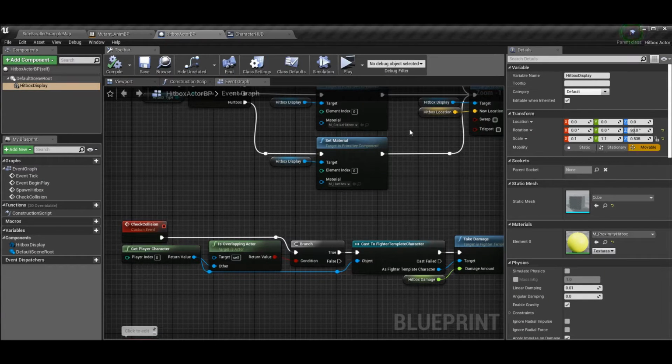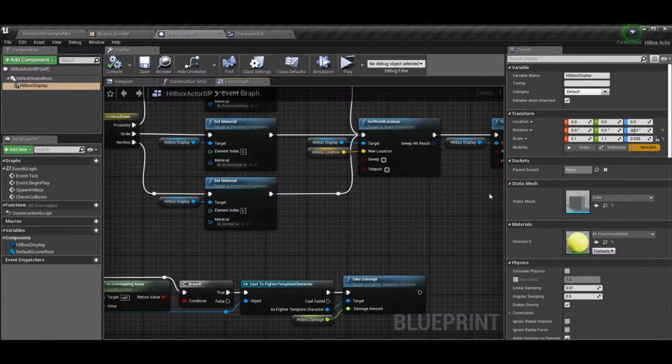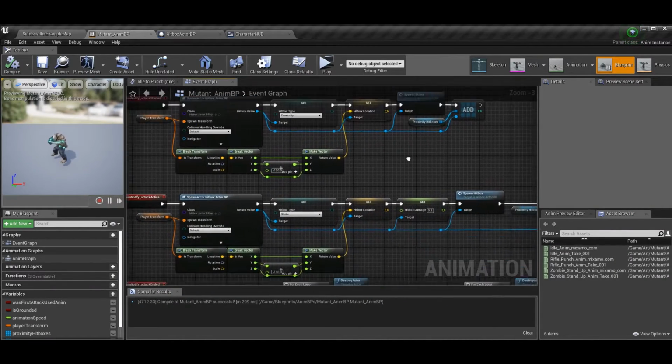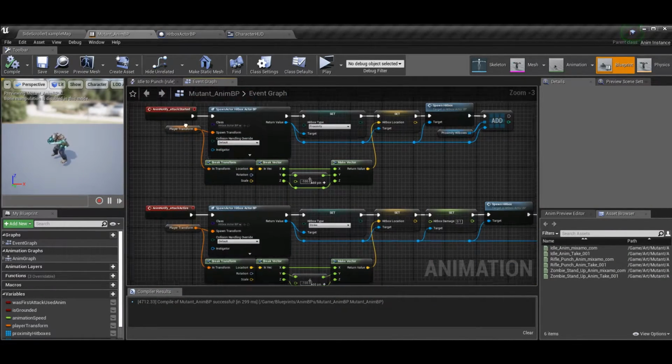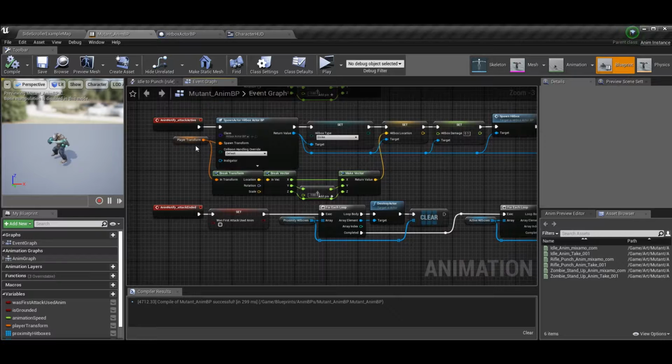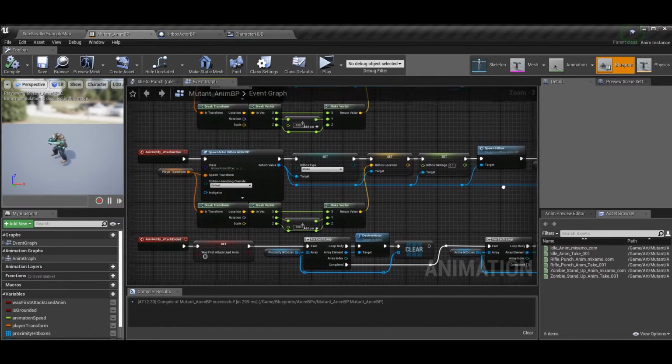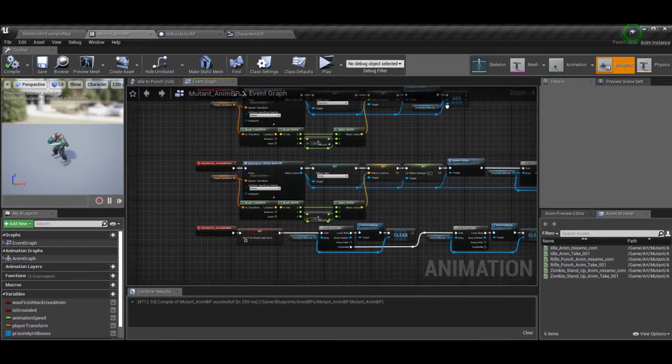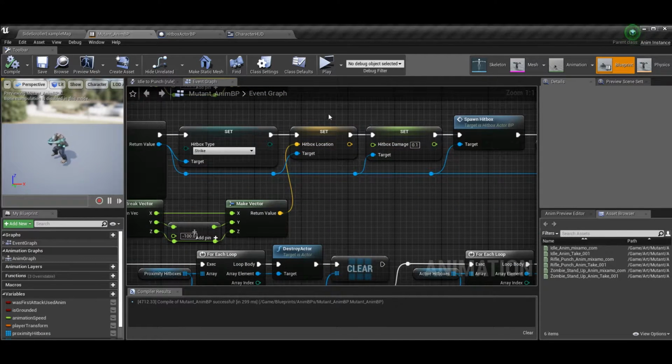We are going to be furthering that functionality just a little bit to add damage to it, because last time we only added the display, which we use as a cube, and the location, which we obviously used to put the hitbox where we wanted to put it. If you remember in the last episode, we did this part in the Anim BP where we connected these Anim notifies to events that allowed us to spawn hitboxes. The only thing you're going to need to do in here is add your hitbox damage variable. But to do that, you will have to add that to your code class.